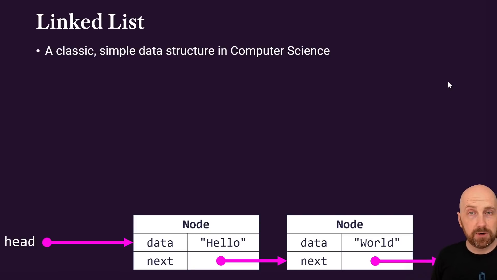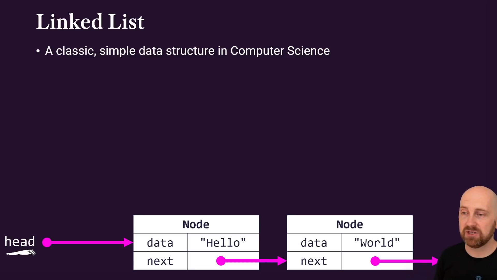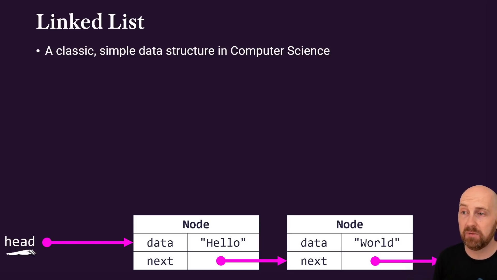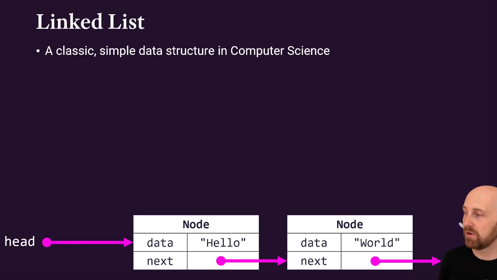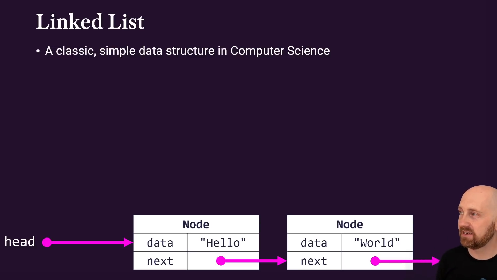The linked list we're focused on in this course is pretty straightforward. When we say the head of a linked list, we're talking about a reference to the first node — this terminology is common when working with lists. We'll be able to represent the end of a list with no value at all; that's how we'll terminate a list, and we'll see how that's done while still maintaining strong typing.